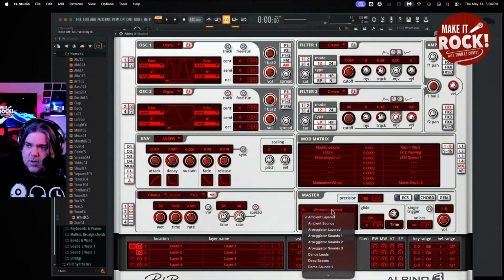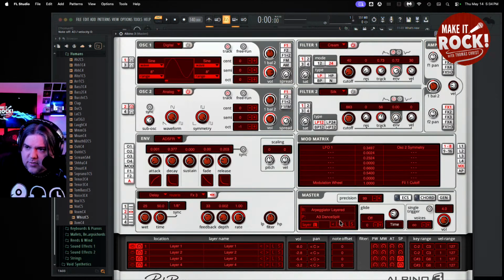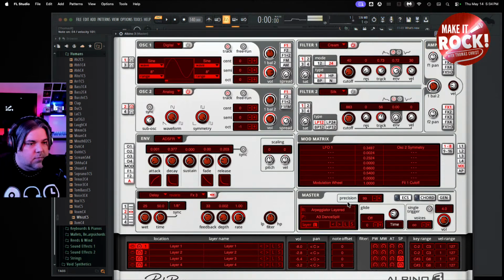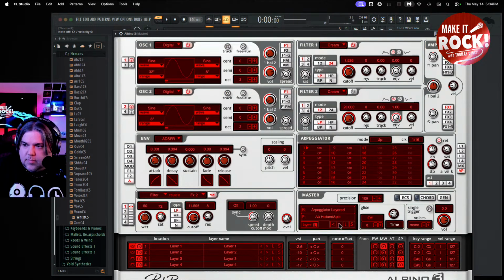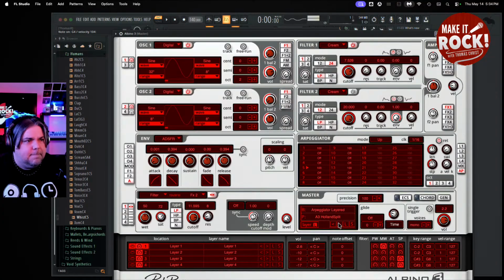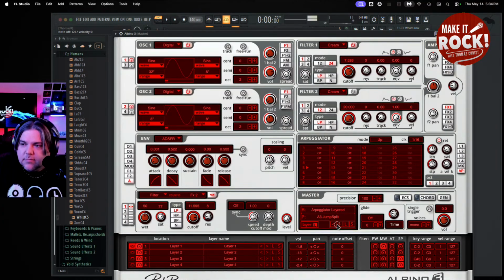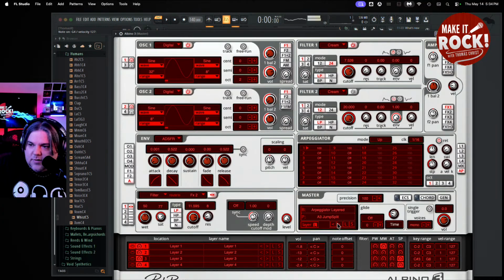See what else. We go to like the arpeggiator layered. So these have arpeggiator settings. There you go. That's a party. We needed a party happening.